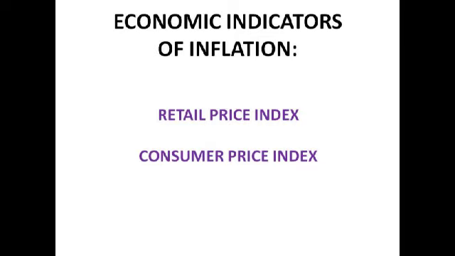Then we have the Consumer Price Index, which is pretty much like the RPI, but it doesn't include changes in house prices in related areas. The reason we have this as a measure is so we can compare ourselves with Europe. We're known as the nation of homeowners. Europe, they tend to rent a bit more, so obviously it's quite important when house prices are rising so dramatically and fluctuating so much. We don't want this to affect our overall inflation rate. That's why we use this when comparing with Europe.